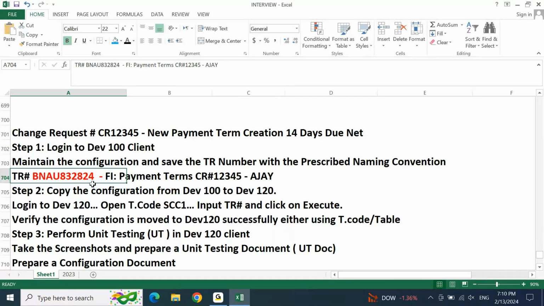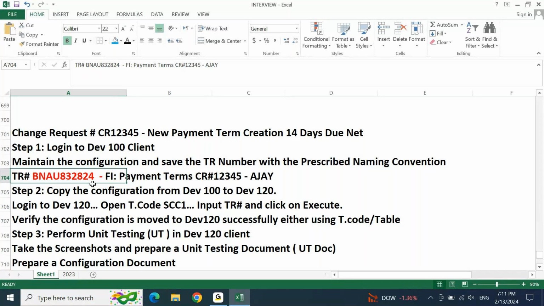After the thorough experiment, you will come to know what settings are made. Those settings you will log into the development system in a sequential way, and prepare the documentation as usual. Sandbox is as simple as your practice server, but with the same client production data, and it is nowhere connected to your landscape. It is maintained as a different client only. It is not connected with development or anything like that. From there, nothing will be moved anywhere. It will stay there only, because that is your experimental client basically.